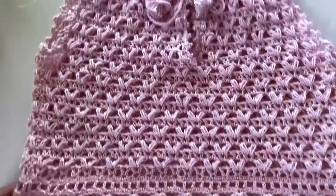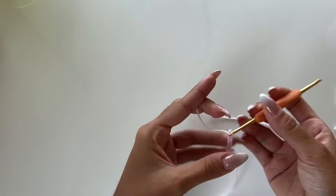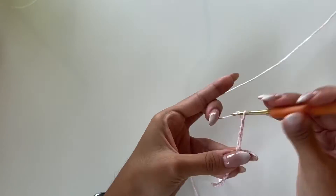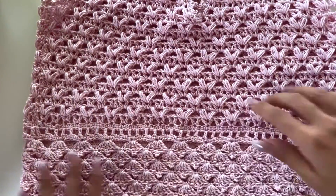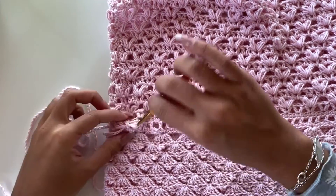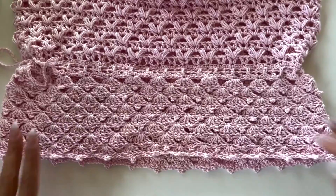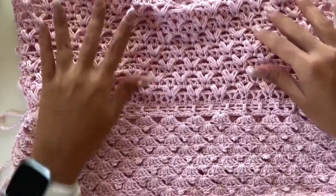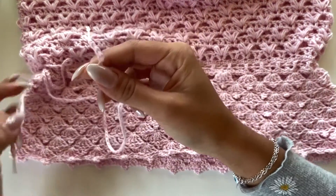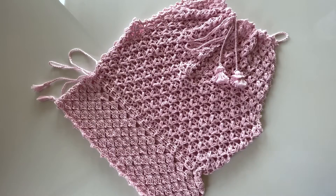Just one last detail — we will make a 140 centimeter thread in chain stitch for the waist so we can adjust it. Just like we did around the neck, we weave this thread around the waist. I'll keep the knot on the side because there's already a lot going on at the front. We weave all around the waist and tie it. I'm going to make little tassels — not like the front ones, just very small ones — to attach to the ends of this thread. Our garment is ready!